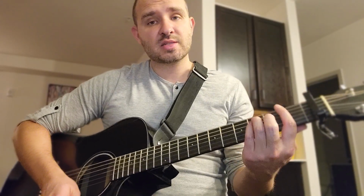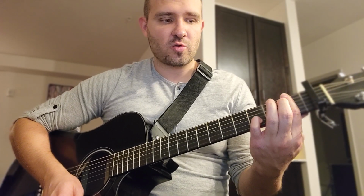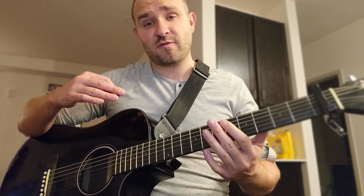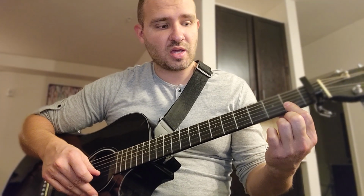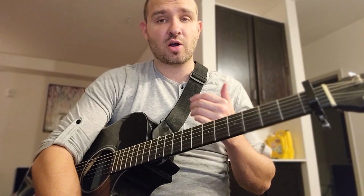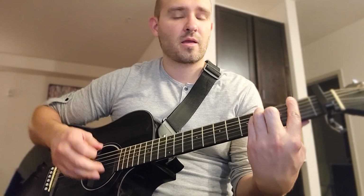Now, if you have a hard time playing that, the trick is, barring is what's hard for a lot of new guitarists. So instead of barring it, just play it like that, not barred. It won't give you the full sound, but it'll still sound pretty good, because you're only going to miss the B and E strings. You're not barring the whole thing, but you're still playing most of the other strings anyway. Most people, unless they're really good at guitar or have a really good ear, won't notice that's how you're playing it.